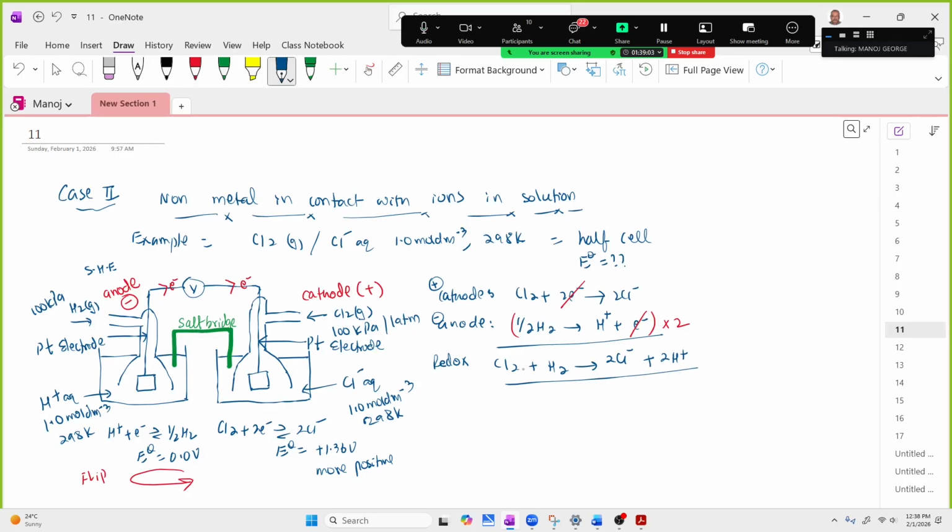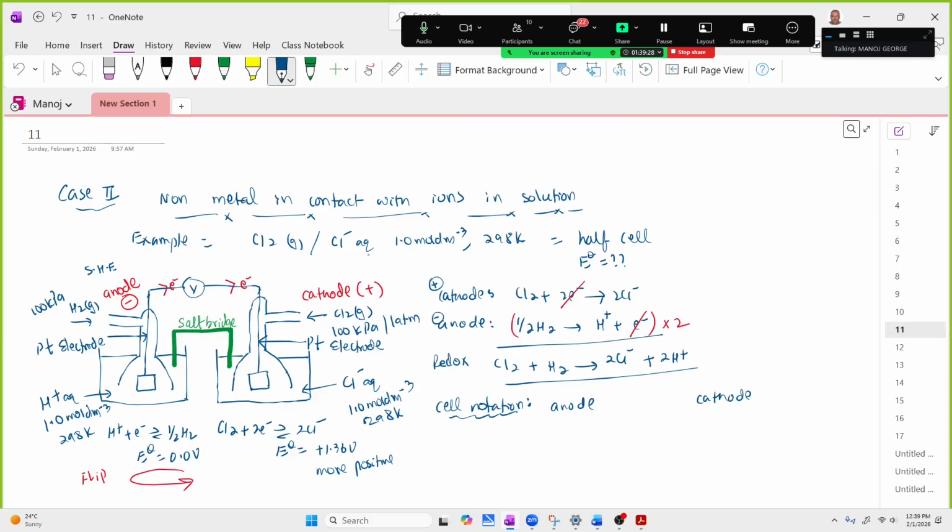And then how did the chemist come to know the value? So this was the formula. Okay, let's do the cell notation. I keep forgetting it. Can you figure out the cell notation? This is a skill that I want every one of you to be very good with. How do we do cell notation? You write the anode first, and then you write the cathode. Don't forget, that's the format.